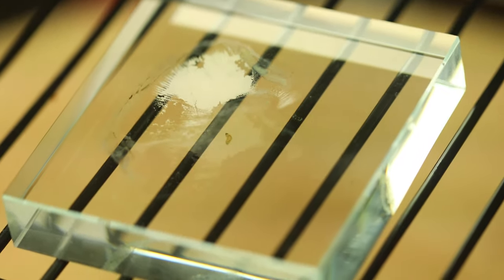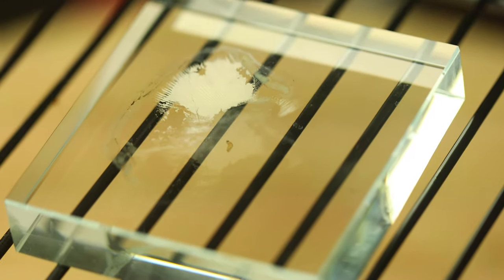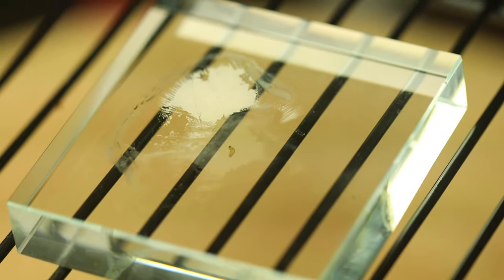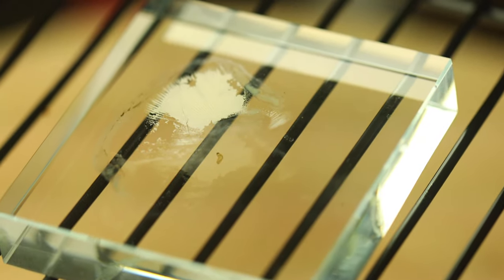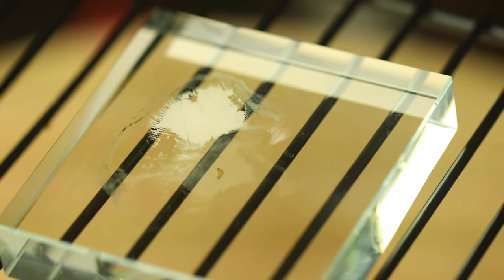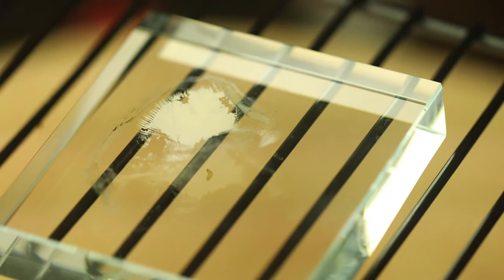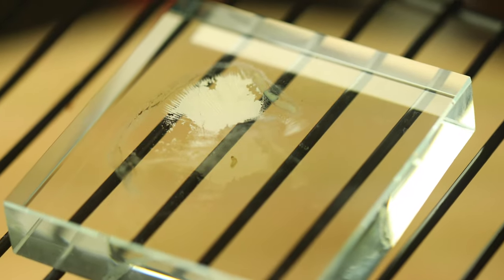Argyllacea foliase — I can't even pronounce it. The identifying factors that have satisfied me are the spore print, the fact that the latex is an off-white color, the fact that the latex stains the flesh of the underside of the cap brown, and the potassium hydroxide reaction. Given all these reactions, I feel confident that this is what we're dealing with here. Very interesting mushroom.